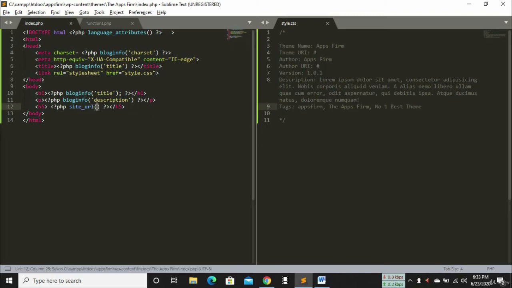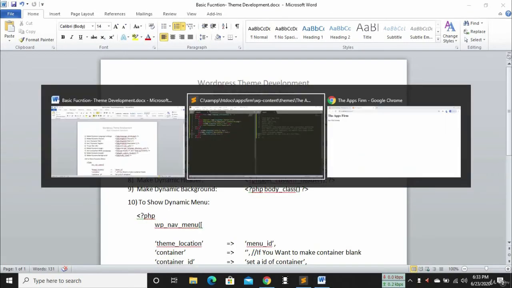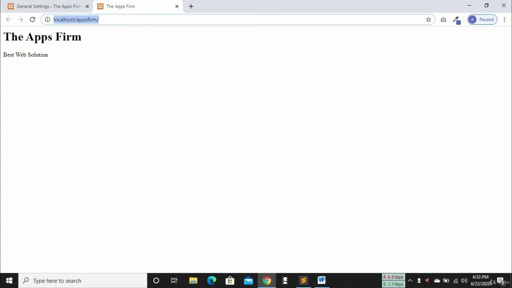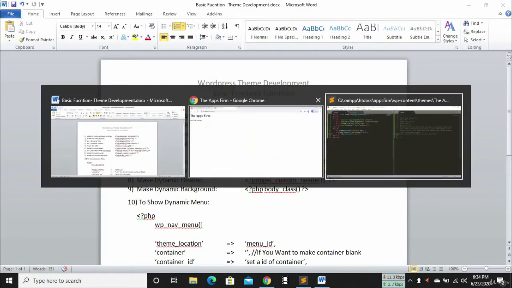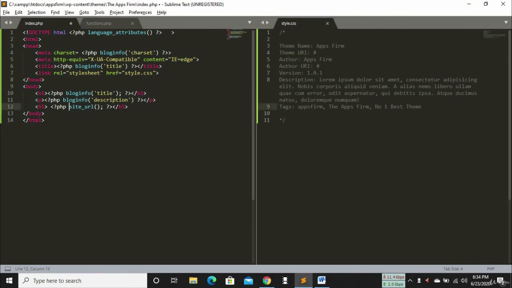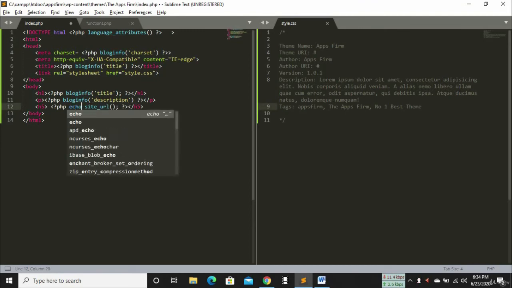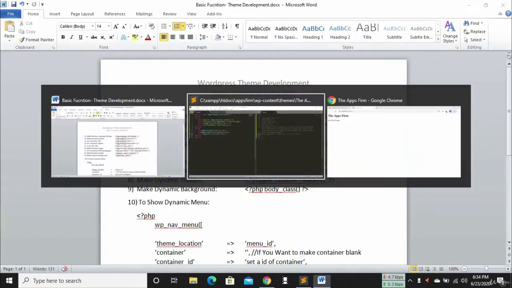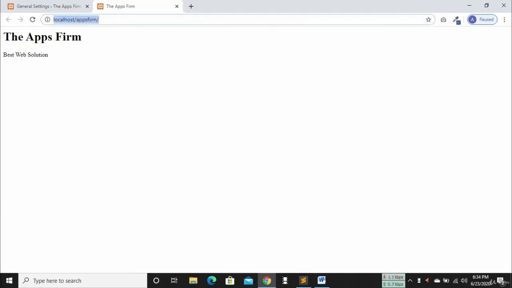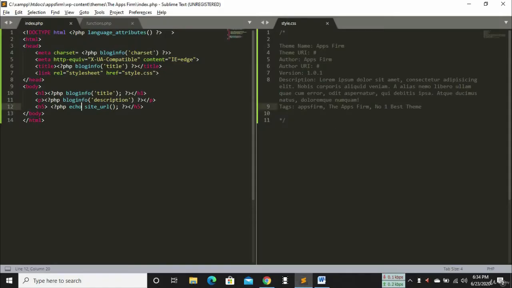If you set this, oh sorry, we have to echo. See, this is our website's address, and this is shown in the h5 file by the dashboard.